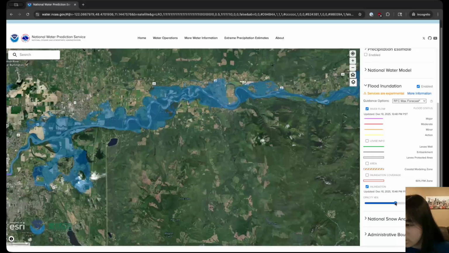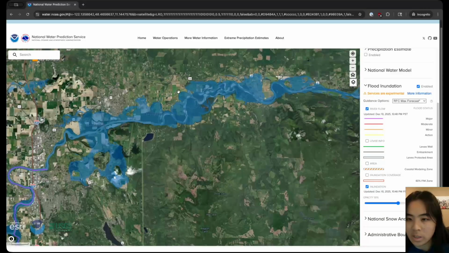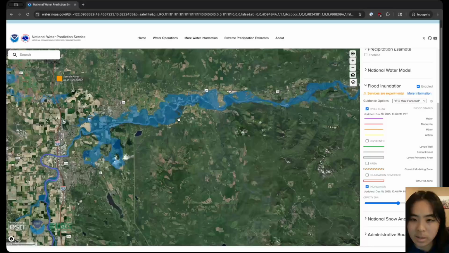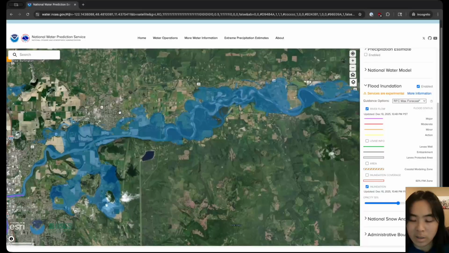So yeah, with the opacity set lower, say at like 50% or so, you can see both those predicted inundation areas as well as what's in those areas.